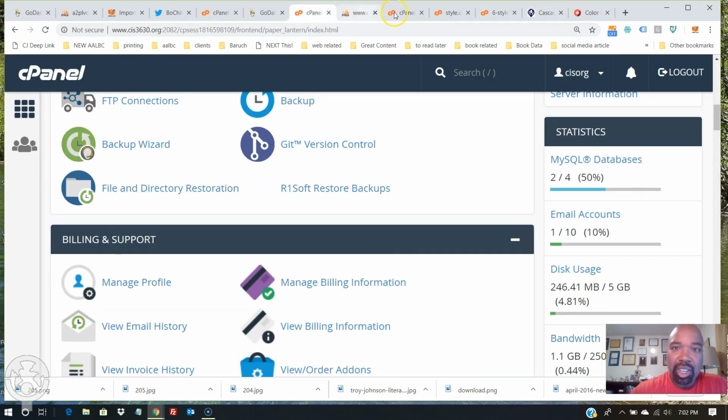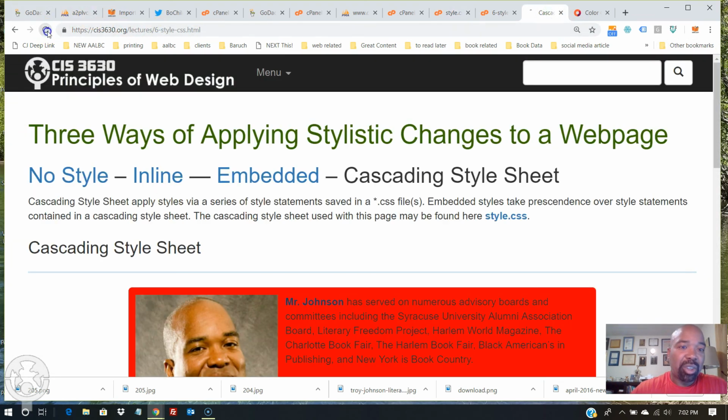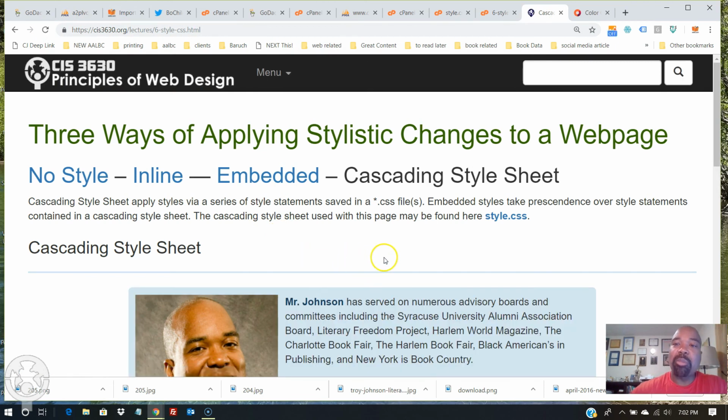Let me go back and change this to where it was. I'm just typing Control Z to get that old color back and refresh the page. Control F5, and we get the color back.